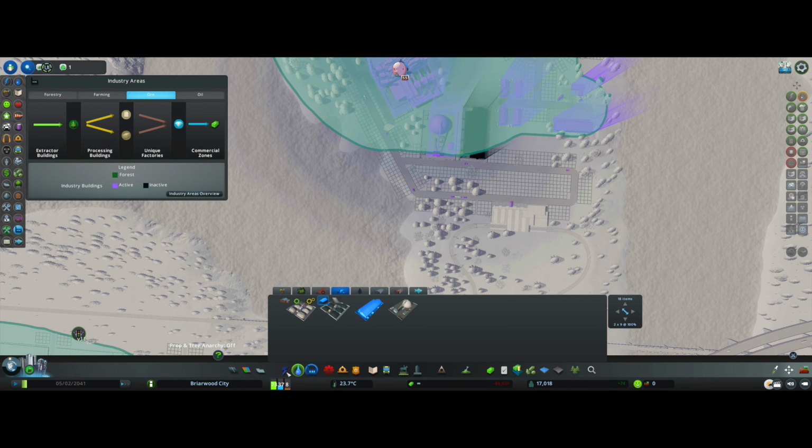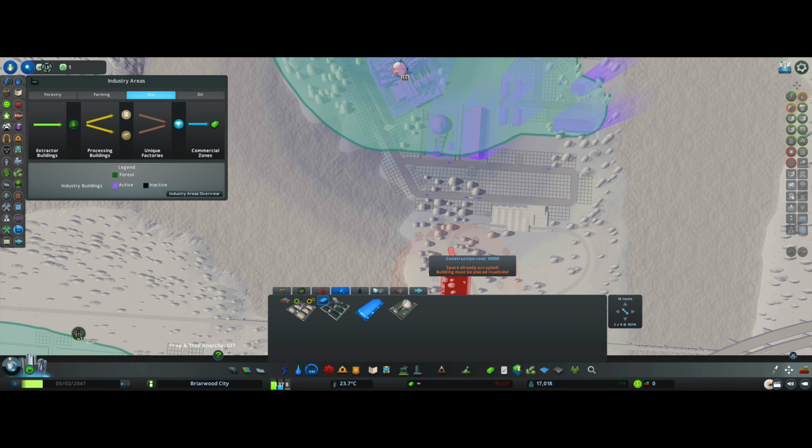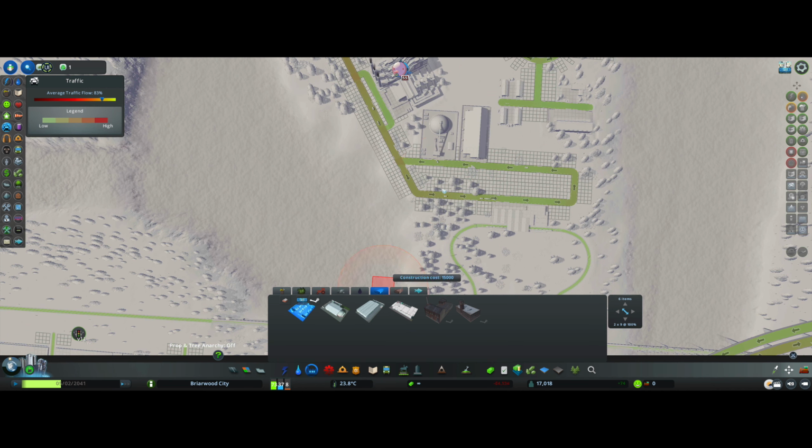Traffic is a concern with these resource areas, so I've decided to add a cargo terminal here. Don't pay any attention to the tracks. I'll be going back in before the end of this episode to sort those out.